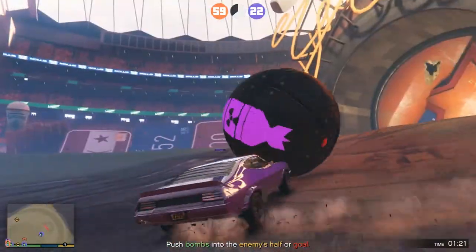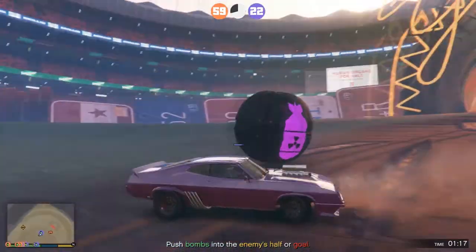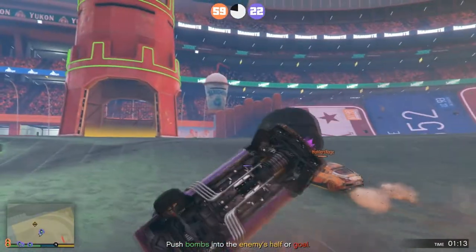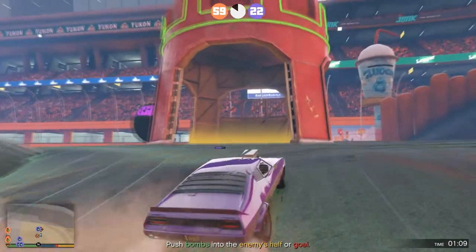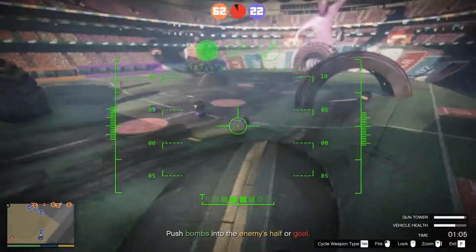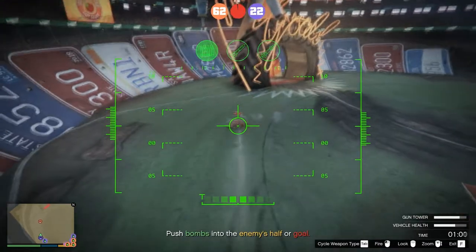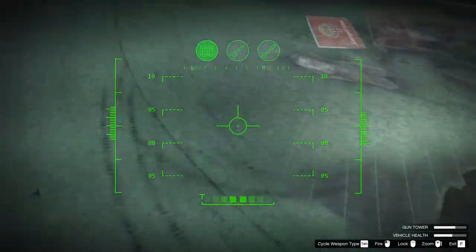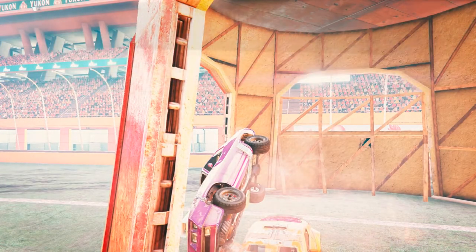To get around it, around it, around it. Bombs are even on both sides. Oh, little head-on action there. Will you look at that, T-bone? Let's try the gun tower. Damn! Watch out for the machine guns! At least I peppered him a little bit. We're gonna lose.